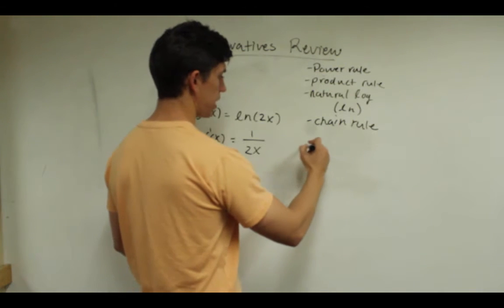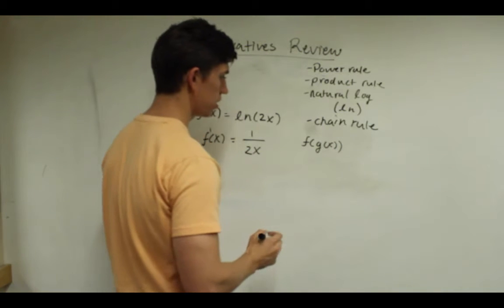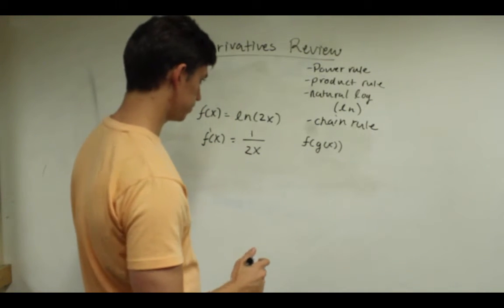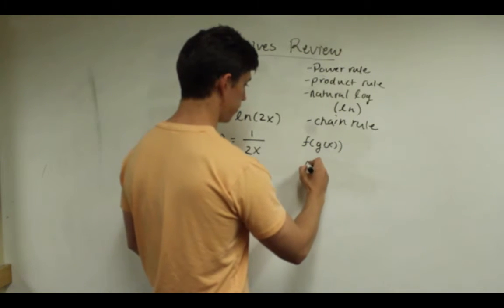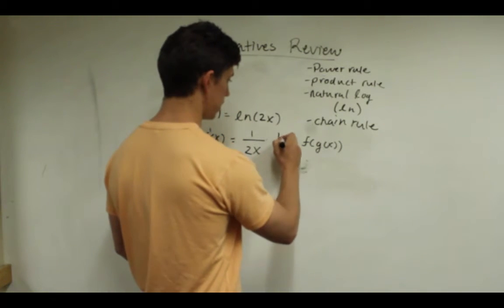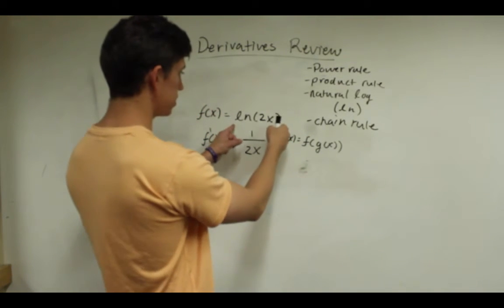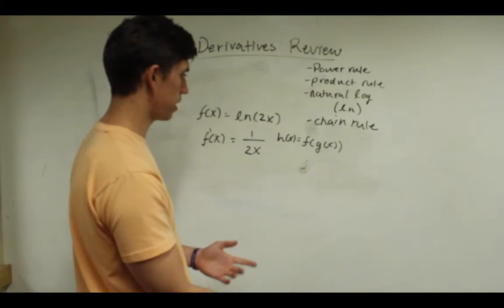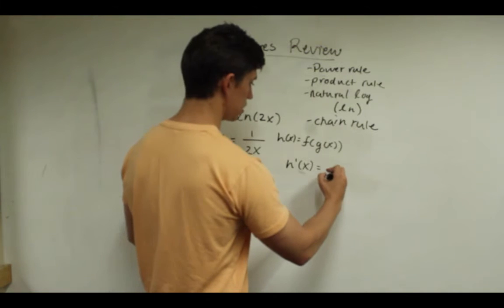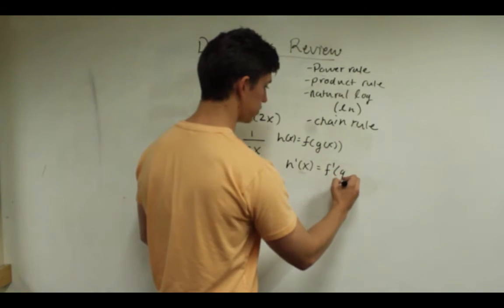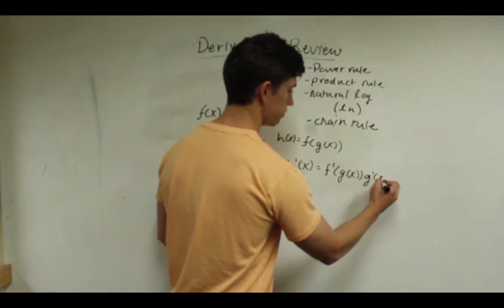And that's where if I have f of g of x, right, then the derivative of this is, okay, I'm sorry, if this is like h of x equals some function with another function on the inside, right? So ln is a function and there's a function on the inside which is 2x. I can take h prime of x by doing f prime, so the derivative of the outside function first, times the derivative of the inside function, g prime of x.